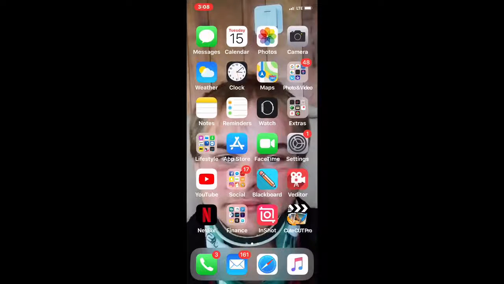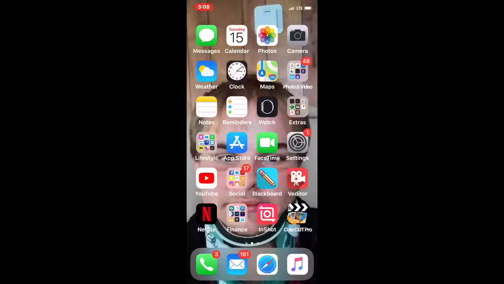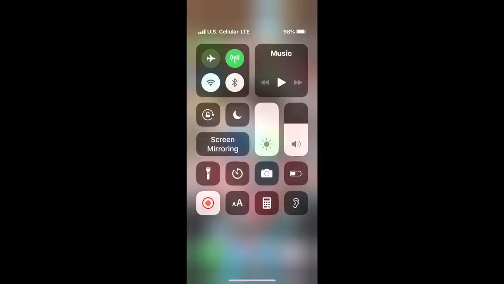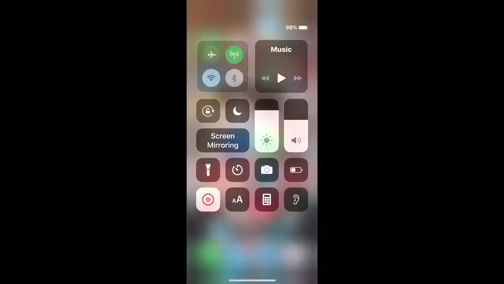So yeah, that's how you instantly and very quickly can make your own thumbnail using the iDevice or on a phone. It's very easy. I've seen a lot of people talk about the fact that there's not really a way to make a thumbnail, but there is. You just gotta know the tricks.